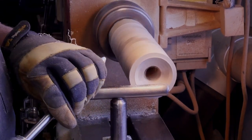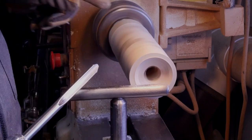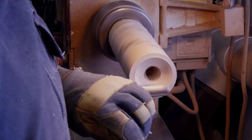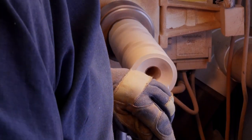The natural tendency is for the tool to grab and run this way. Yeah. Don't let it do that. Yeah. Easier said than done, my friend.